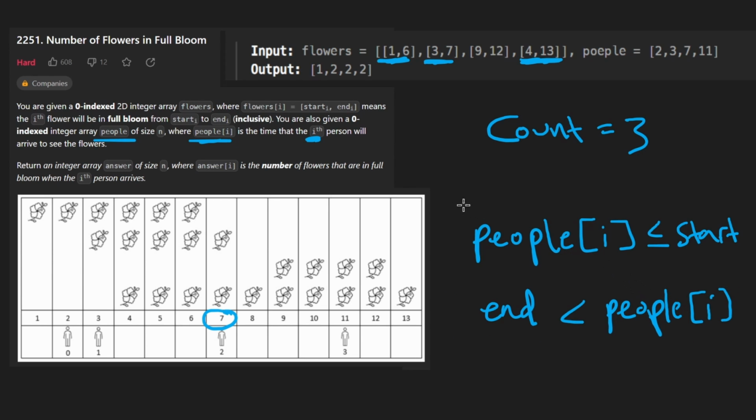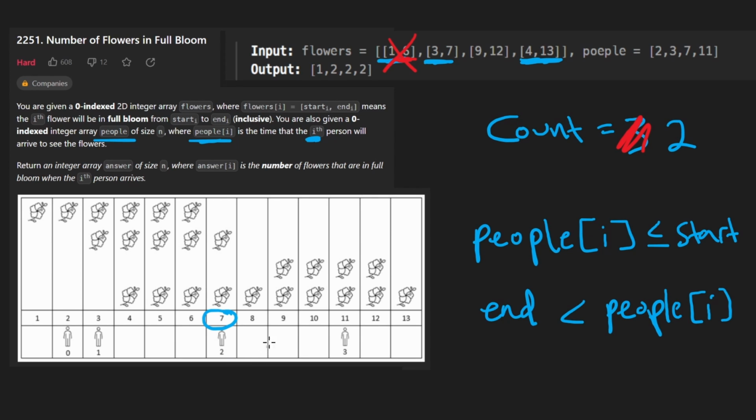So what I'm getting at is, not only do we have to look at the starting positions, but we also look at the ending positions, and we see this time that 6 has an ending position less than 7. So this time, this is no longer part of the current position. So our count is actually going to be decremented down to 2 now, and that's the value that this person is going to be assigned.